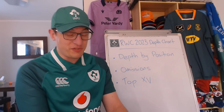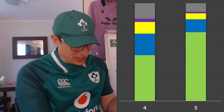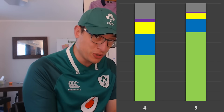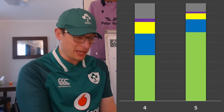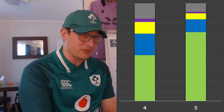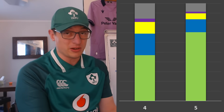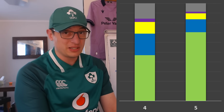Second row, it's very similar. There's such little game time which is not going to the World Cup. You're looking at Tadhg Beirne, number 4, and then James Ryan, number 5. Big chunks of green. And then both of the blues and both the locks, Iain Henderson. Iain Henderson tends to swap which side he plays on. I think sometimes they keep the numbers the same. I was just looking at which position they would pack him down to the scrum. It tends to be that if James Ryan's alongside Hendo, then James Ryan goes on the tight head side, but not exclusively. And Tadhg Beirne usually goes on the loose head side of the second row, but yeah, they can all kind of cover both if needs be.